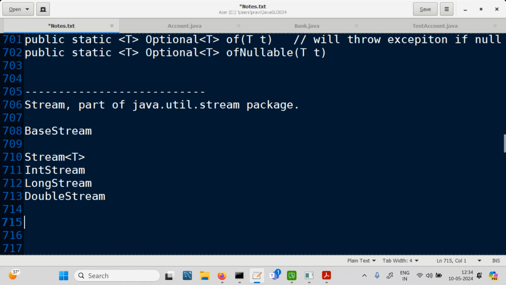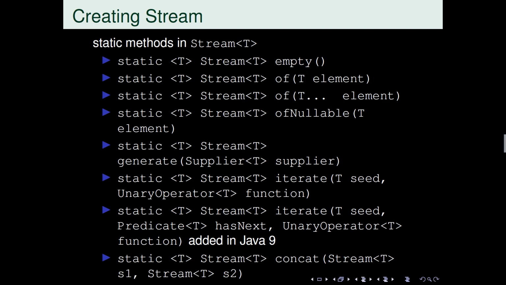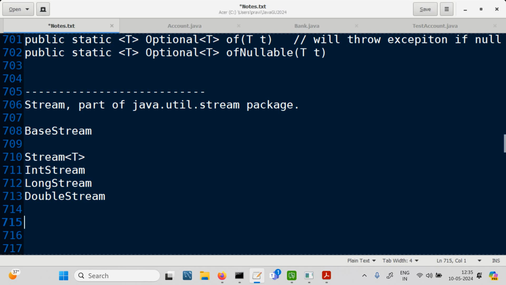Of course, we always have intermediate operations to restrict it, so it's not that you will be processing infinite objects. How to restrict? That will be through the intermediate operations, which we will see also. So we have the method which requires a supplier, called generate, and then the iterate method. Let's see what the iterate method is.